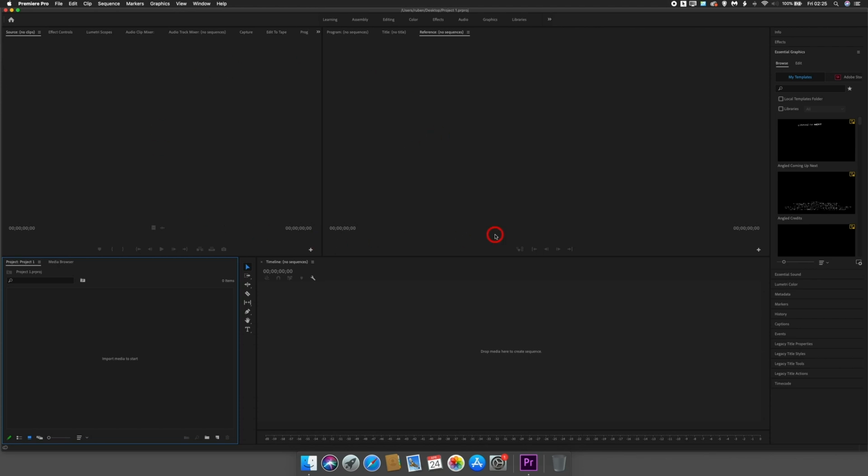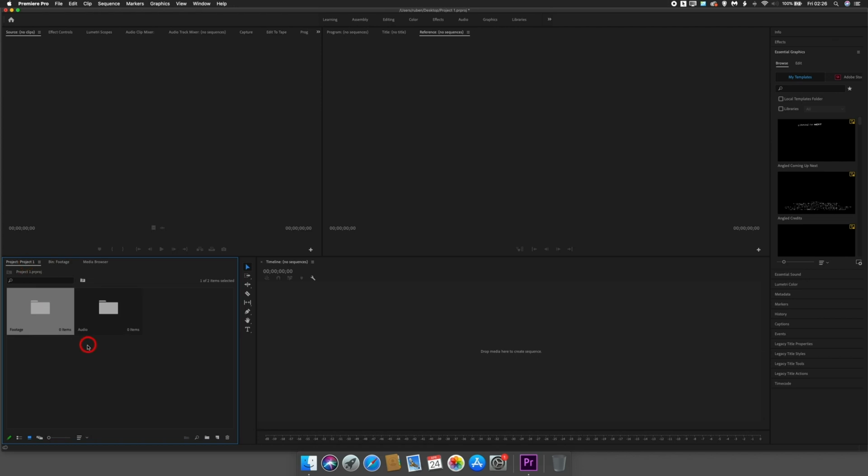And I'm now going to go through each panel. So this panel here is an important panel. This is called the project panel, and the project panel is where all your assets are going to be put, so your audio files, your video files, etc. And in here you can create folders. The folders are called bins. So you just go on here and put in something like footage, and that's where your footage is going to go. You can create a new bin, and you can call it audio, and that's where all your audio will go. And if you double click on that, it will create a little subfolder thing up here.